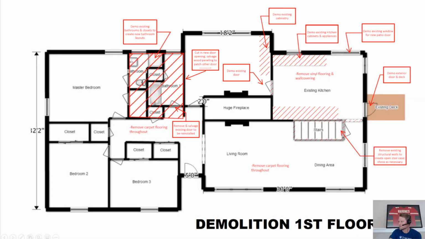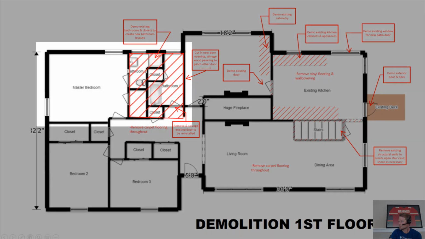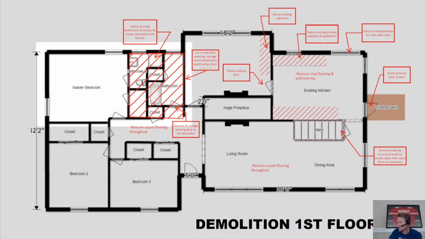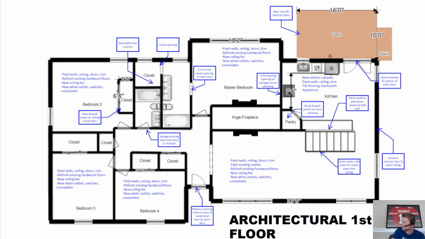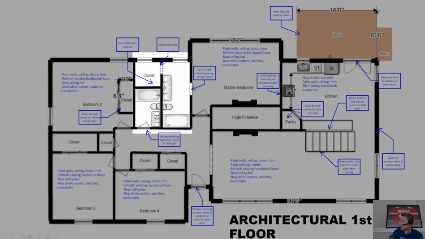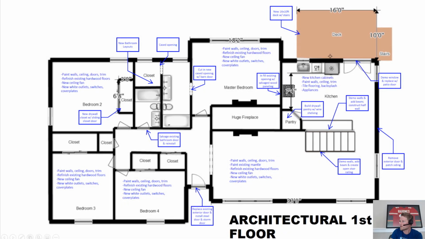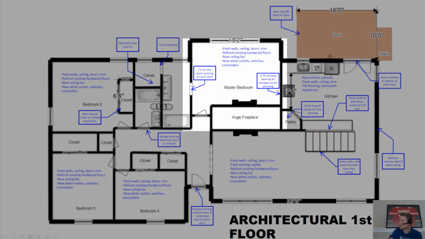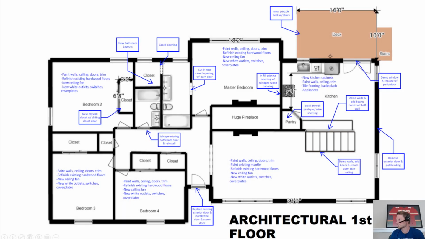This was the old configuration. You could see the old master bedroom was over here in the back left corner, and it had a really small master bathroom. So we tore that all out and reconfigured it. So this is what it looks like now. So again, we converted this into the master bathroom here. We have a walk-in suite with a walk-in shower and then a bigger walk-in closet. So overall, we had a nice master bedroom with a fireplace in it, much bigger walk-in bathroom and closet there.